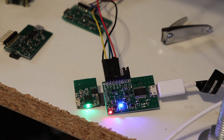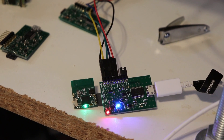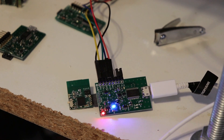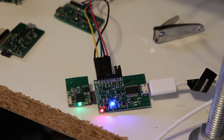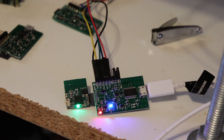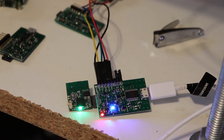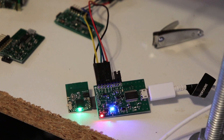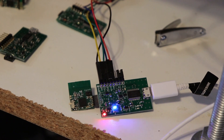Here we have a newly assembled companion board that just programmed a main board. Pretty happy about that — it looks like this is going to work. Of course, I won't know until I actually finish building a robot and test the other boards. But this is a successful test. I got it to program, which means all the components are in the right positions, nothing was rotated, and the LED is flashing. Super happy.